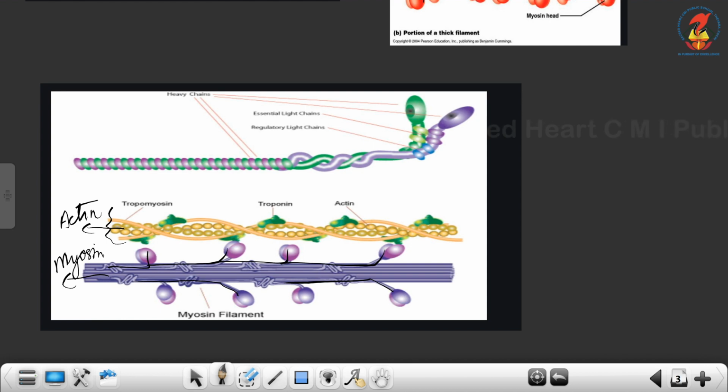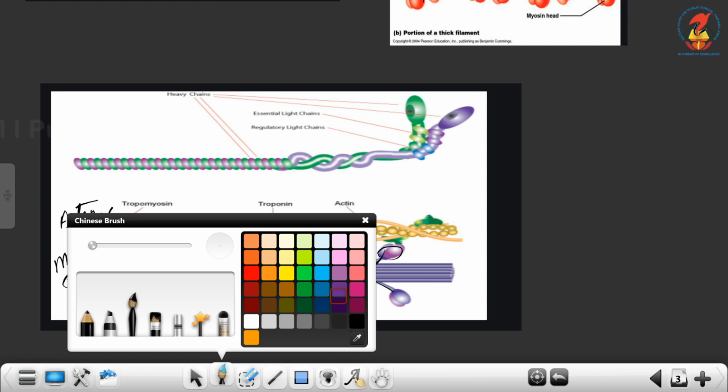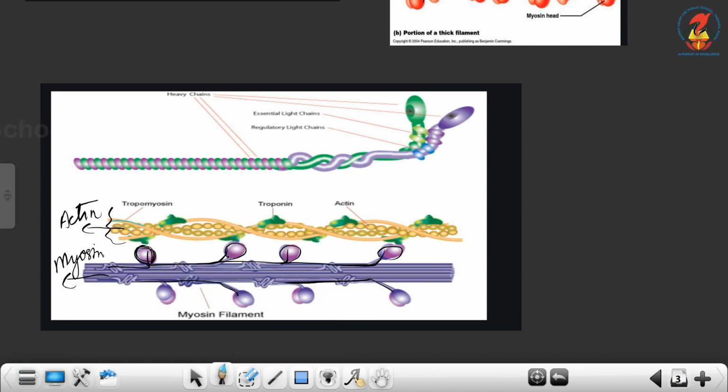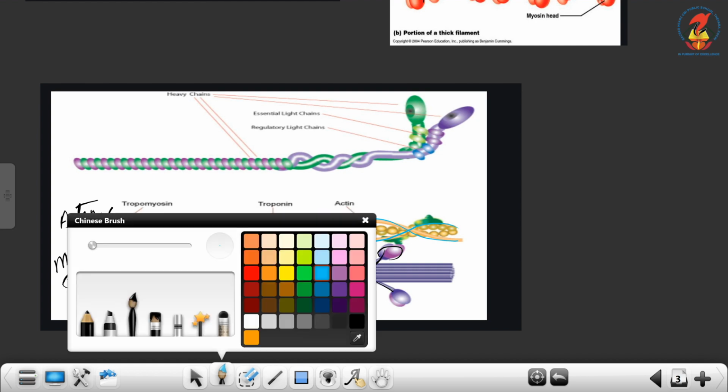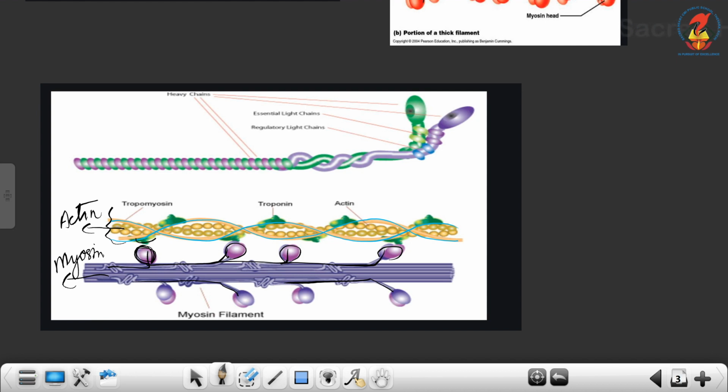Then very carefully see the way it is aligned. Look at the head. The head is correctly aligned in close proximity to the active sites. See here the tropomyosin is indicated with yellow color. I am just drawing with blue. This is the tropomyosin which I used in my model, the blue ribbon. So I am indicating here also the tropomyosin. And on the tropomyosin is bound our troponin, which is indicated here in green color. Here and there at regular intervals on the tropomyosin, we have the troponin.